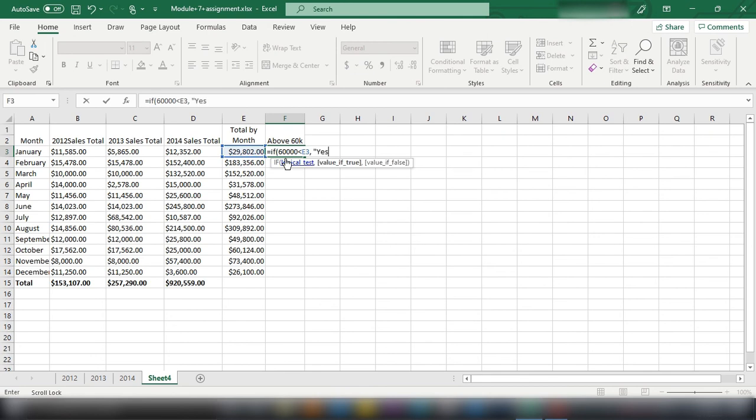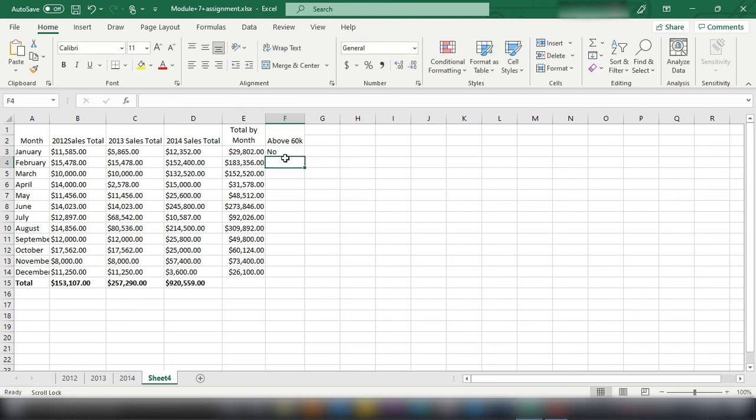In this case, you can put yes or you can put true or false. It doesn't matter. Whichever one suits your needs, like I said before. And then close quotes, comma, space, and then open quotes and put no, close quotes, and then close parentheses. Then press enter. There we go.